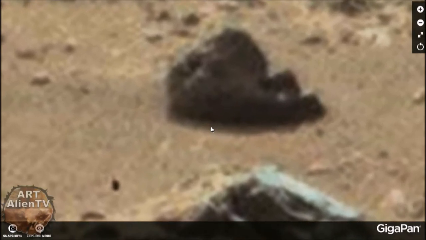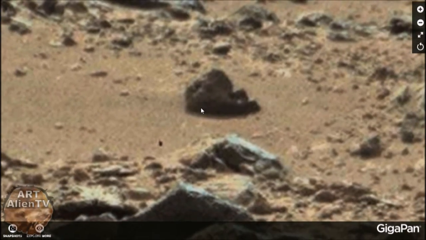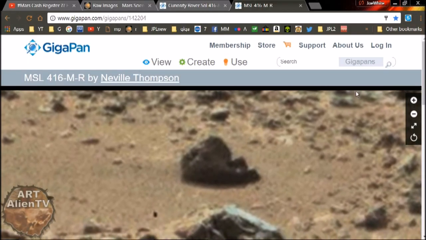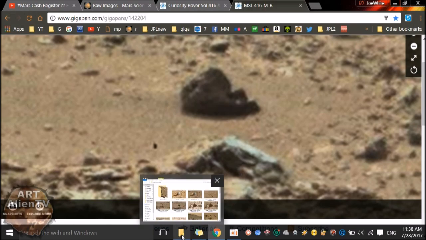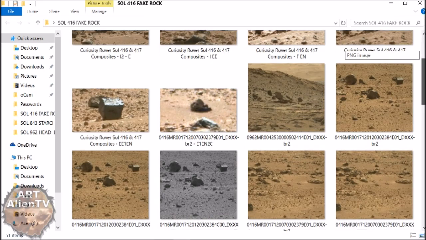But let's just zoom right in and have a look at that. You can see 2 eyes and nose. It doesn't get much clearer. But if you take an image clip of this, which is what I did, and increase the contrast and brightness, it really stands right out. And it's really not difficult to do. I'll show you that now. And there's a few other things I found in this Gigapan which are really interesting, including some other possible statues.